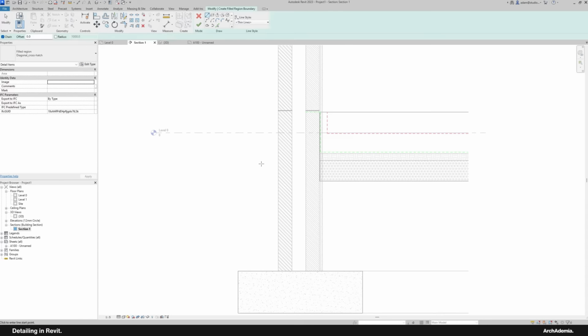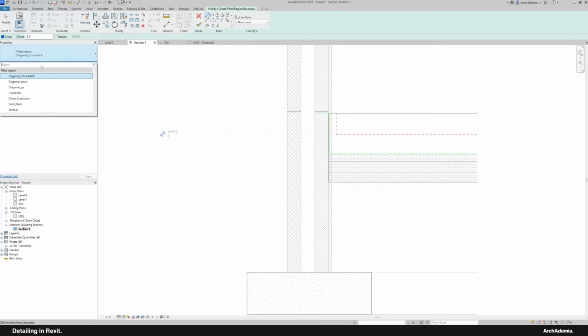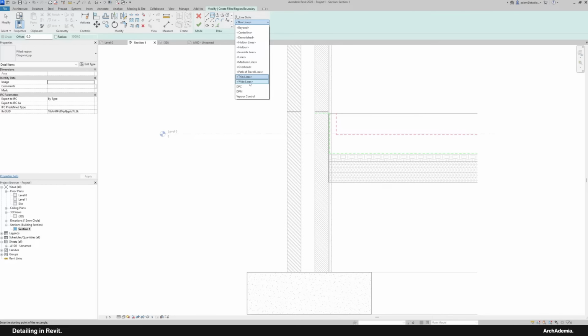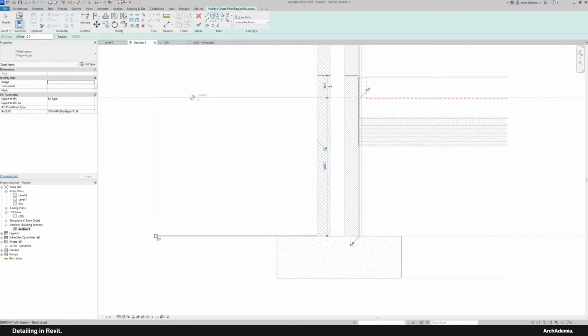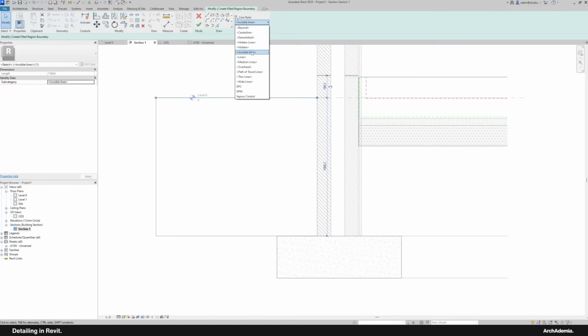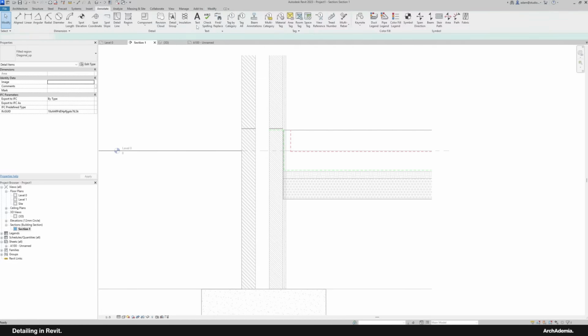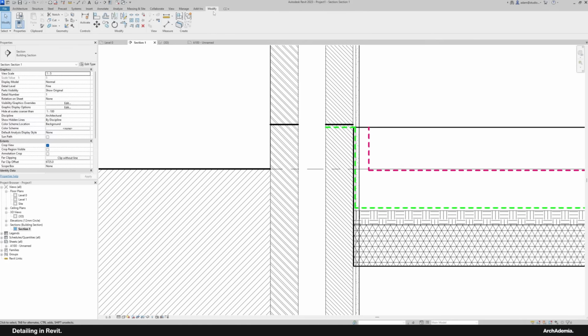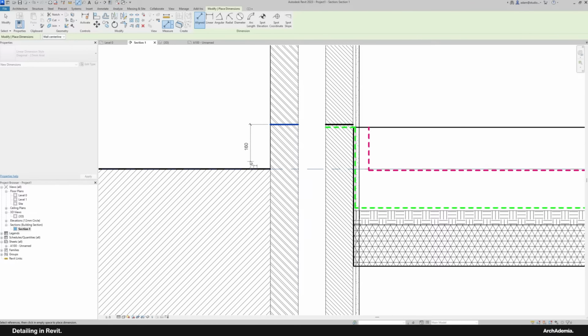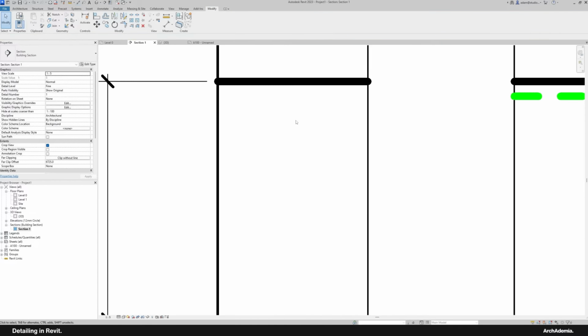I'm just going to do a little filled region as well too. We don't want any lines on it other than the top one, so we hit invisible. We'll just give that top one a thick, wide line. That then gives us something to set this 150 off.